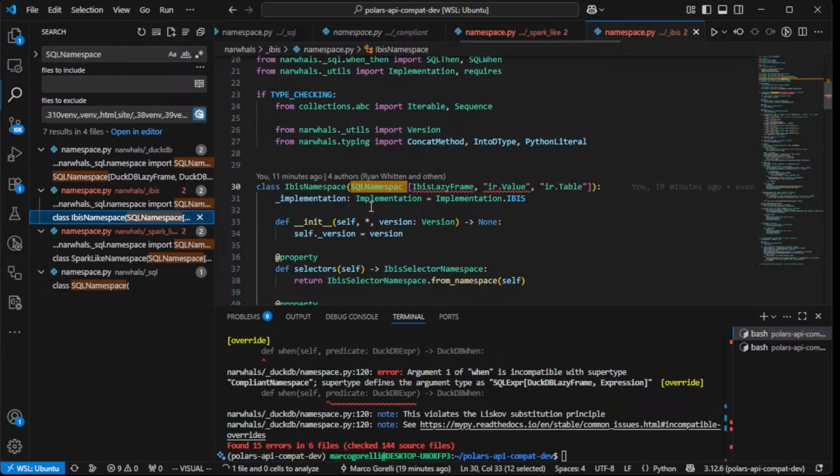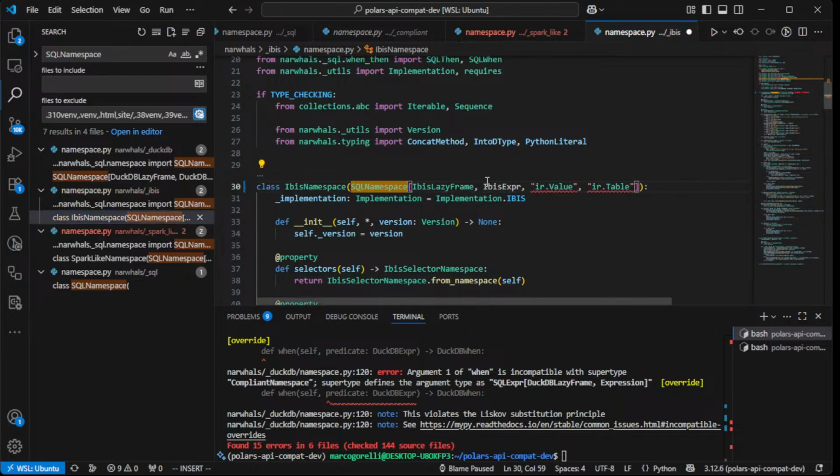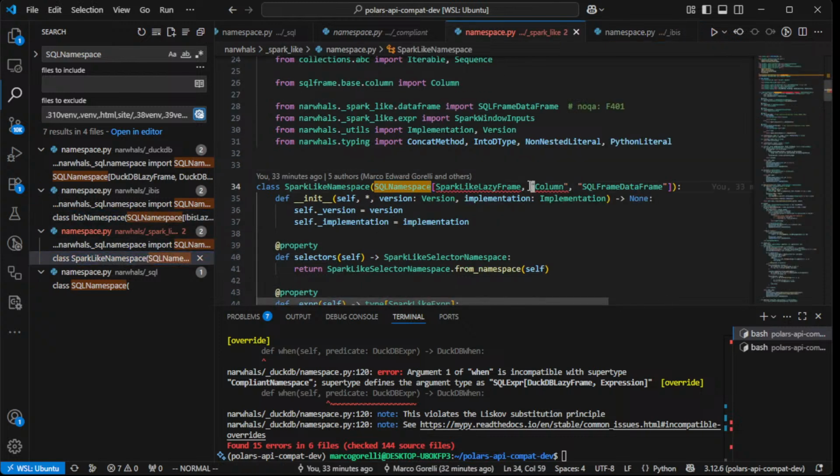Nice. Let's go over to Ibis. So here we're going to use ibis.expr.types.ir.Table. And then let's do the same for Spark. So here we're going to use SparkLikeExpr and then Column.